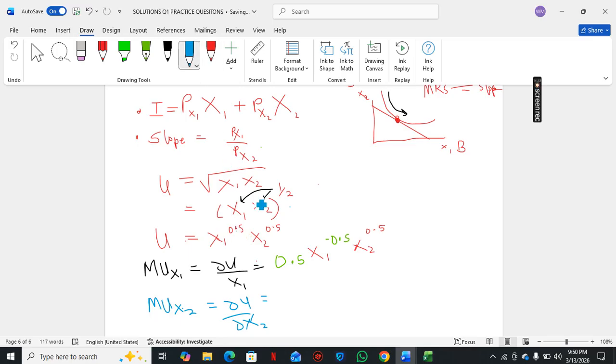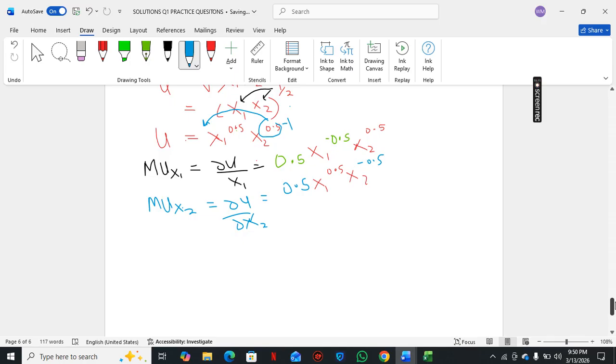So what you're going to do, you're going to say 0.5 multiplied by the number in front here, and get 0.5. Then the x1 just stays as it is, x1 to the power 0.5, then you have x2. So remember, subtract 1 from this 0.5. 0.5 minus 1, you get negative 0.5. Okay, colleagues. That's getting the marginal utility.